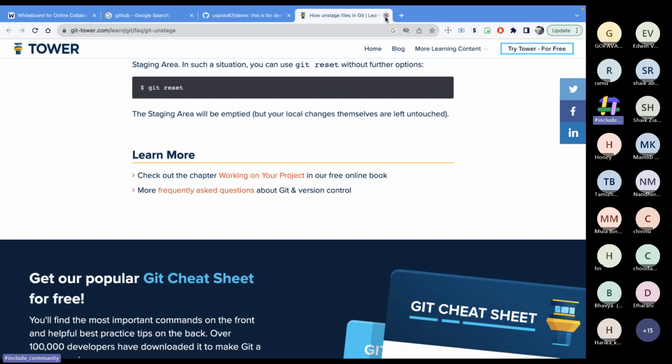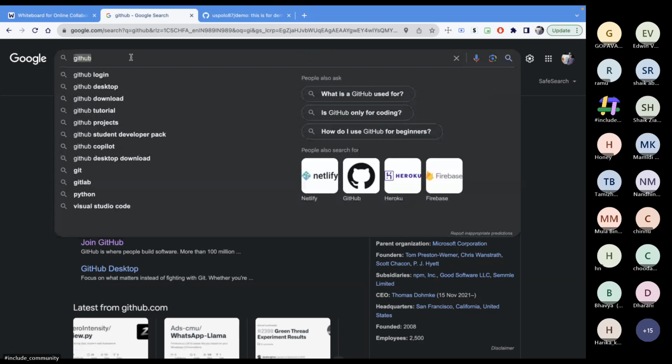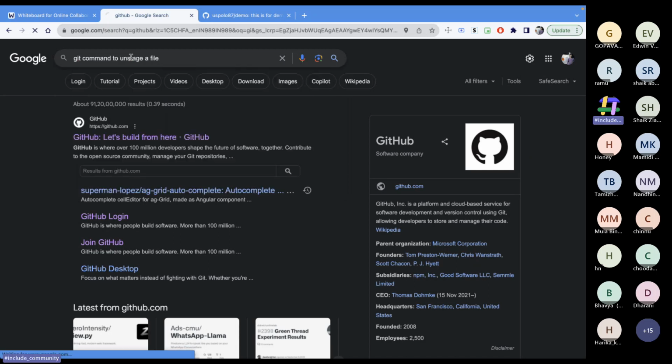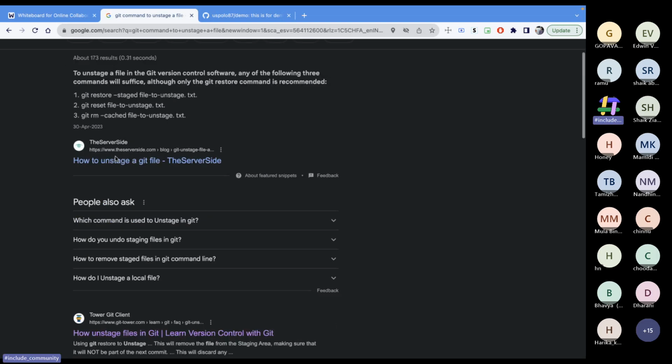So in that case, let's search in Google itself: git command to unstage a file. I'm also teaching you how to research on Google. There is nothing wrong.